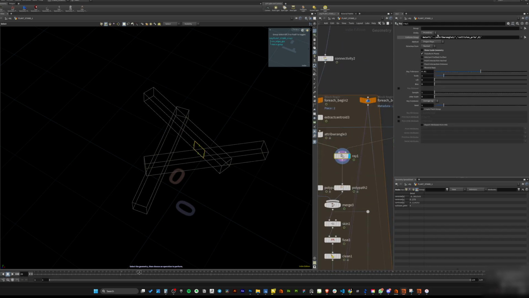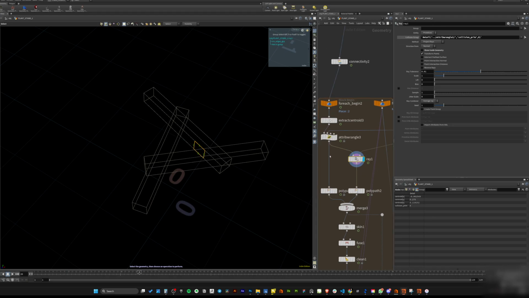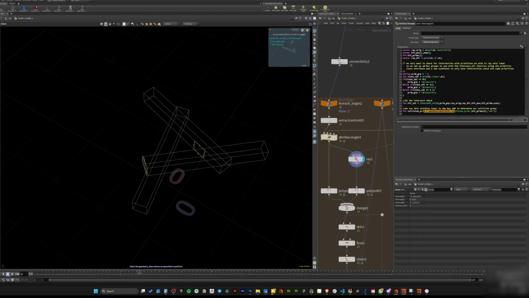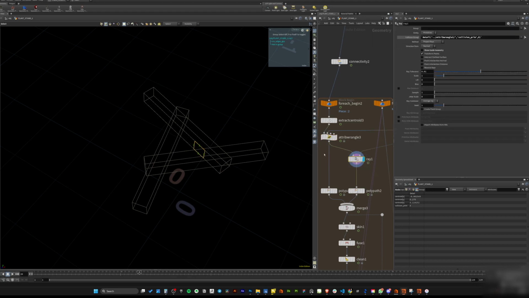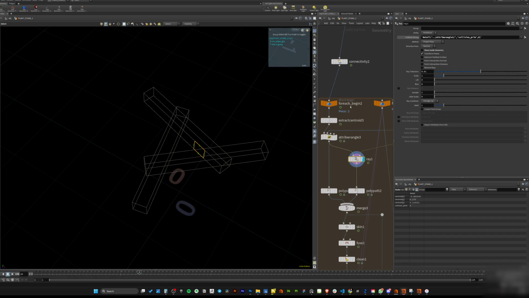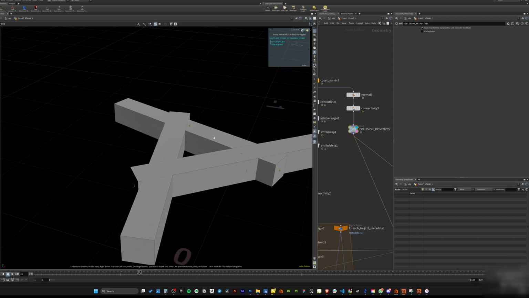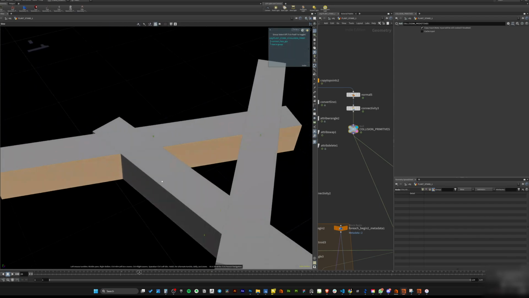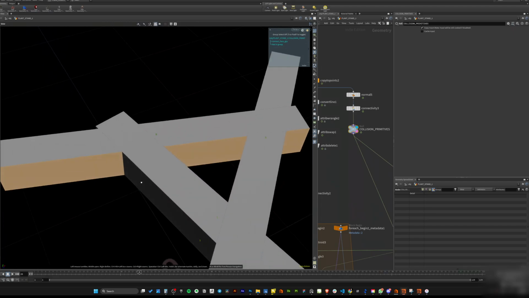And back to this group here, we know we only want to collide with the primitives that were hit in our intersect check here, which is why we're putting that number into this detail attribute. And we're using a detail attribute because we just want that attribute once. We want all the primitives to look at that one attribute. Okay, so we're putting it into the detail attribute, and what it evaluates to is the face number of the primitive that was hit. In this case, we know that face number here, this face right here, which is face 4, we can't see it because it's hidden by this geometry, but we know.